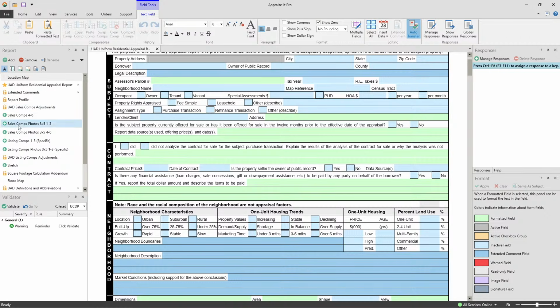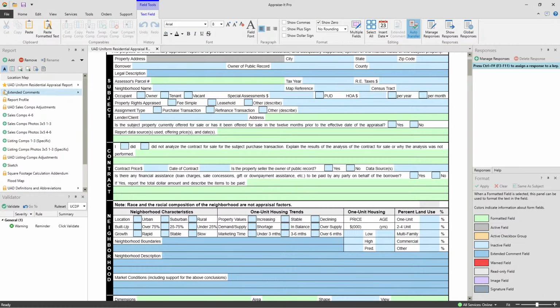So I can reorder things by just clicking and dragging them. And you'll want to do that before you create the final print or create the final MISMO XML of the report so that this will always reflect what is in the actual report itself. So if you come back 3 weeks later, you're going to know what's in there.